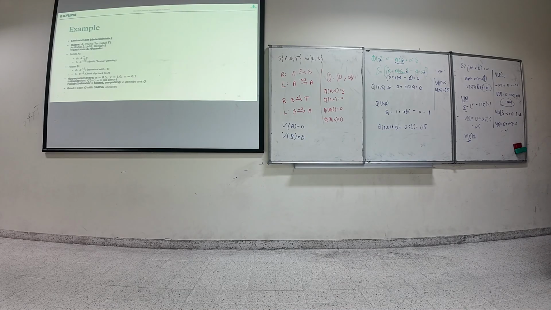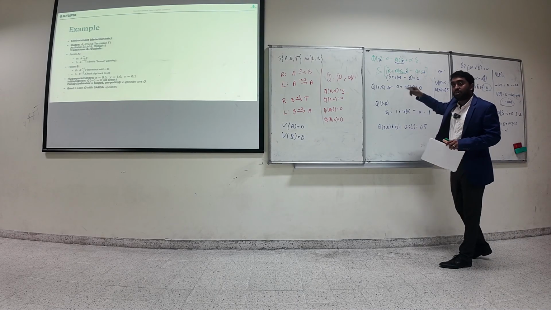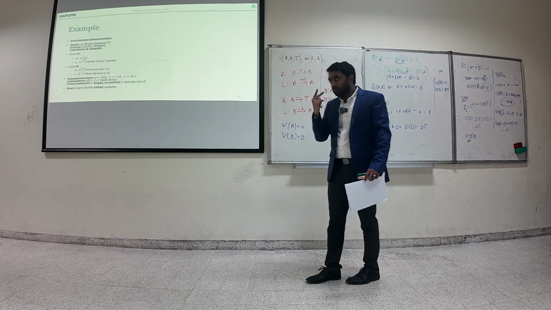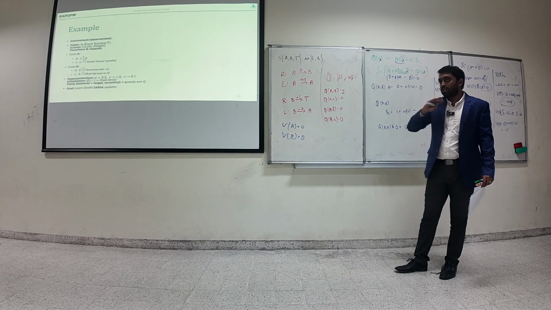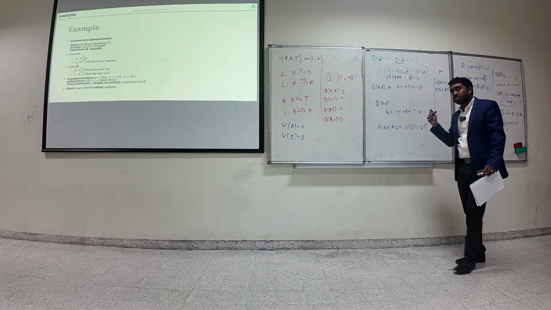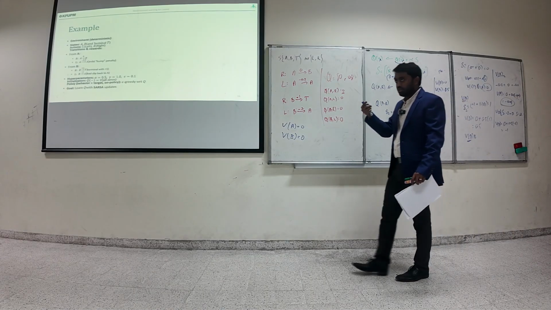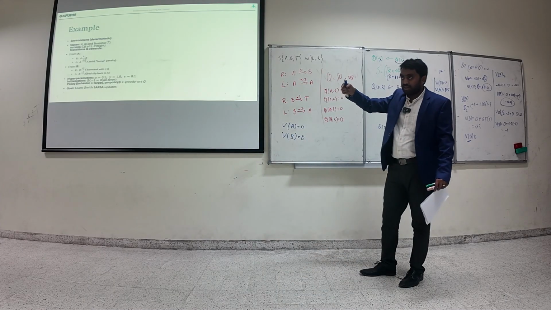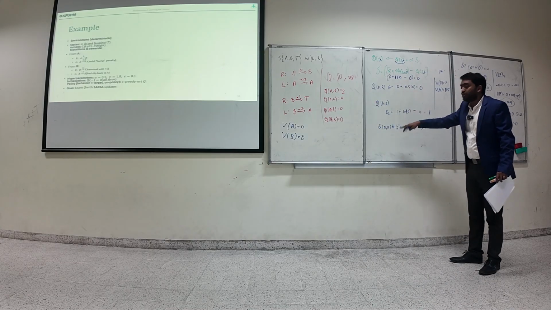SARSA is TD, but in terms of Q, because we are trying to obtain the optimal policy. You remember when we were doing dynamic programming, we had two methods there, value iteration and policy iteration. In value iteration, you could directly get the optimal policy without evaluating the policy because you're doing max over the actions right away. In policy iteration, you had two steps, policy evaluation and policy improvement. So TD learning is basically the policy evaluation part of that, and SARSA is the policy improvement part of that. That's why we are doing it over Q now.